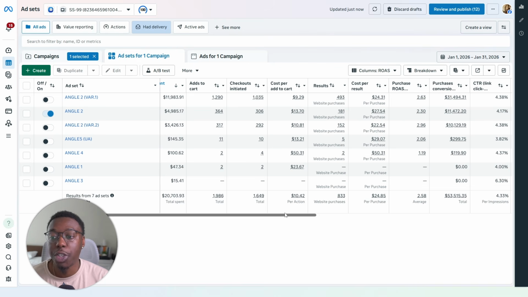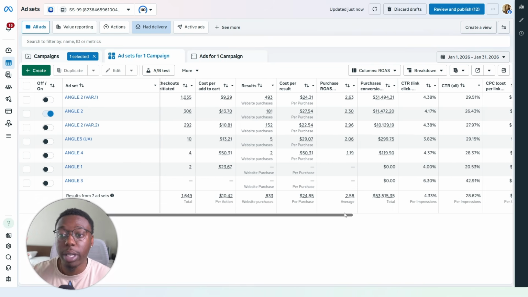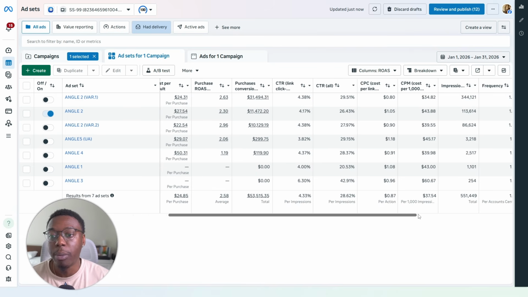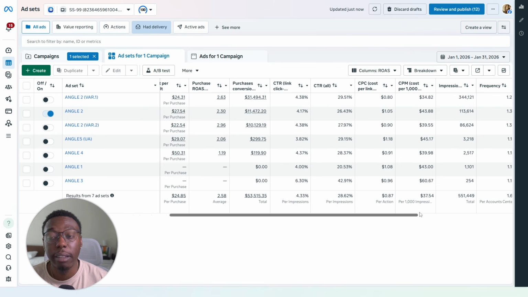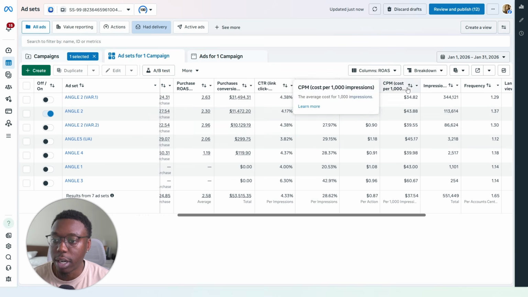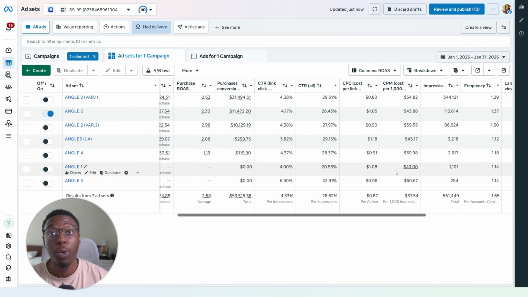The first 3 days is just to establish, okay, does this tension point have some potential? Am I seeing people add to cart, initiate checkouts? Is my ad metrics good, right? So before someone can even buy, they got to see the ad. So the path of least resistance, the thing that we take a look at first is our ad metrics, is our CPM within KPI. What's KPI, Alex? Well, ideally, we want to be right around $30 to $40 CPMs, ideally less than $60 CPMs.